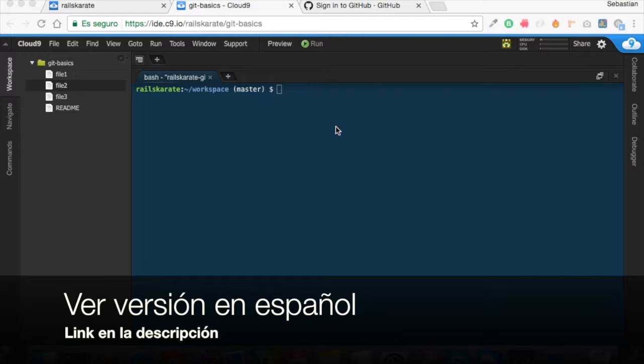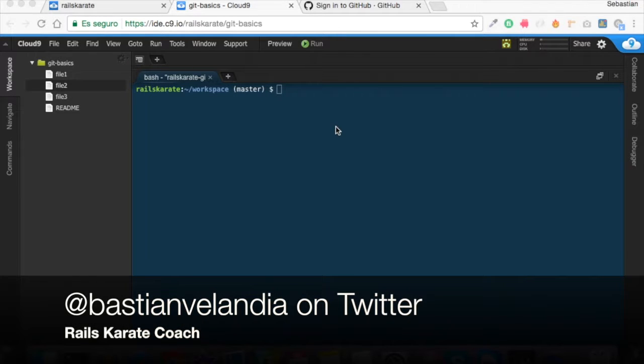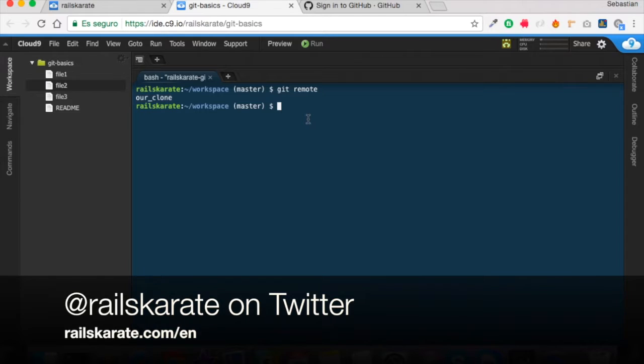So, you know that we have been working with remote repositories, but so far we have worked with local remote repositories. So we have a clone of our master repository, and it is inside our computer or inside our workspace.